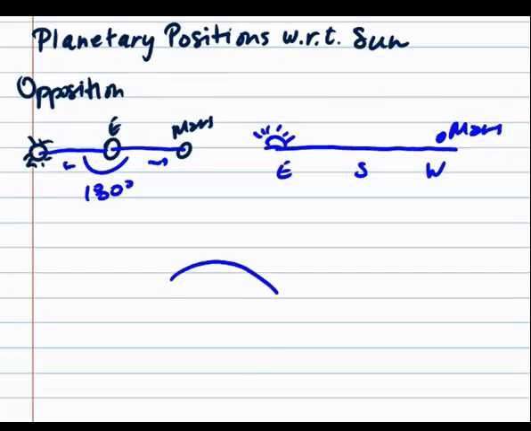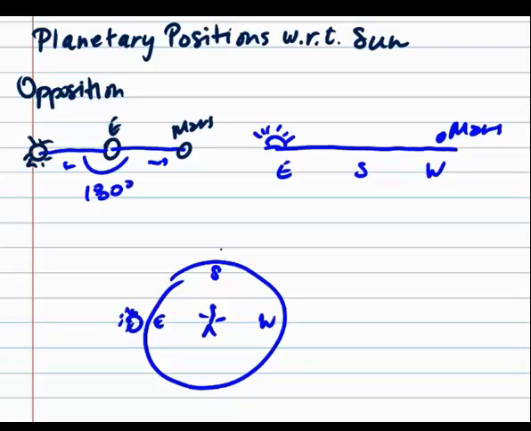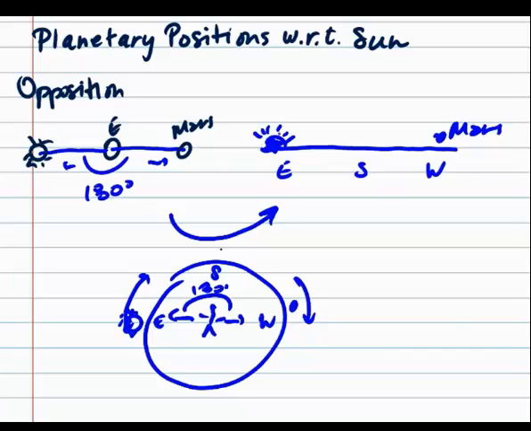Okay, and let me go ahead and draw this picture again here. You're standing out in the field, and you're looking towards the south. Over here is the east, over here is the west. So when I look towards the east, the sun, in a sense, is coming up, but Mars is now setting in the west. And you can see that again, when I point to these guys, they're 180 degrees apart. One arm would point towards the sun, the other arm would point towards Mars, and your arms would be held up at 180 degrees apart. So now we have translated our orrery into a nice little horizon sketch, and this is the situation for opposition.